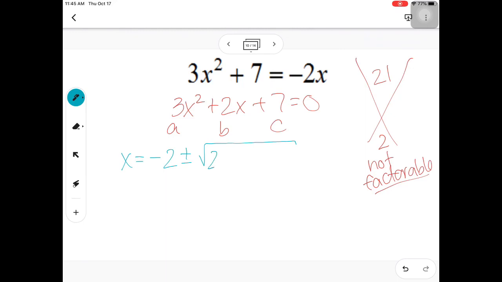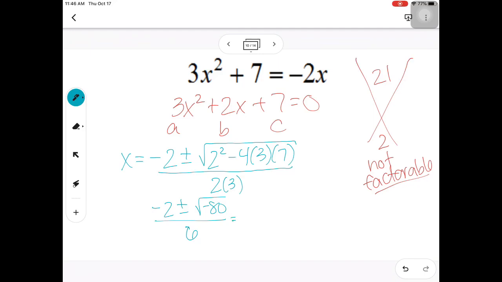Go ahead and plug it into the formula. You're going to get better at this as you go because you're going to have to memorize it. And again, I start with the radical. So 2 squared minus 4 times 3 times 7 is negative 80. And this is part of why on your October spiral review last week I had you actually simplify these radicals. So when I go to simplify the square root of 80, I'll write it up top in case you need to see more work.